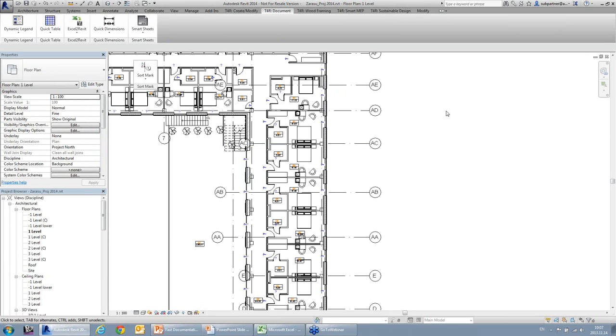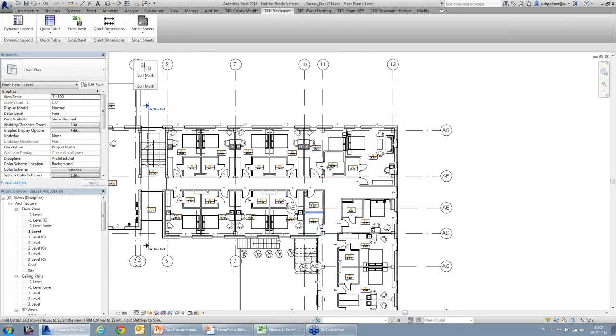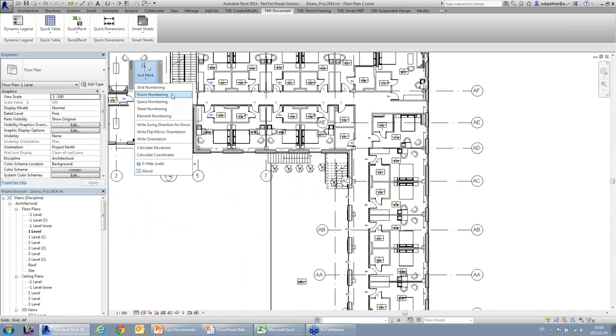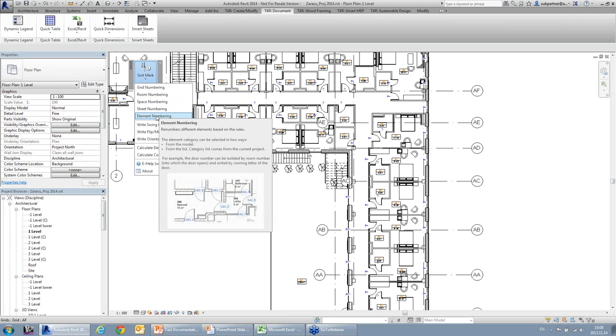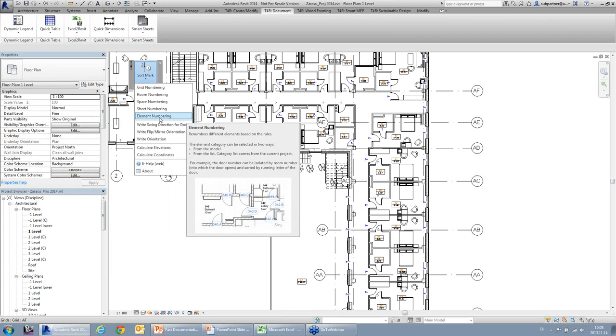And after pressing OK, the tool will renumber those grids for you. Another feature is that you can renumber all other elements. Right now, like rooms, spaces, and sheets, there are 3 categories that are the most popular, so that's why they are here. But actually, it doesn't matter if you use any other category. It could be a door, or a window, or structural connection, or column, or beam. You can renumber all those elements under element numbering. So it goes for all categories that are created in the project.